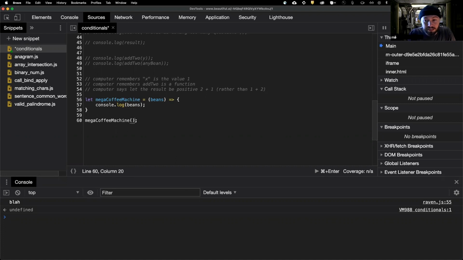Now, if we wanted to give beans a meaning, to make beans something, what do we do? What would we have to add? You have to invoke it. Okay, yeah, so the function is being invoked. Yeah, and we're real close. You're very close because it needs to be added to the invocation of the function. So it goes between the parentheses. And what could it be? It could be anything at this point, right? So what do you want it to be? What do you want beans to be at this point?